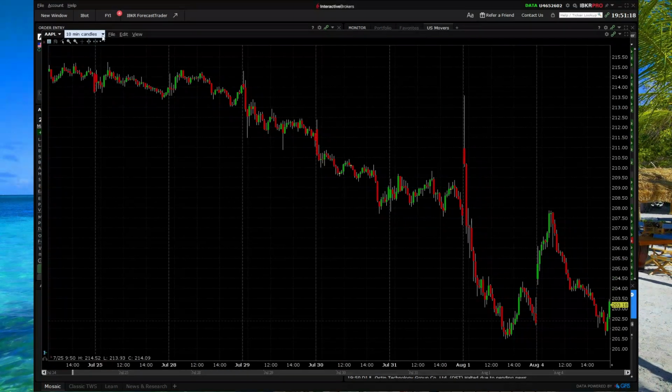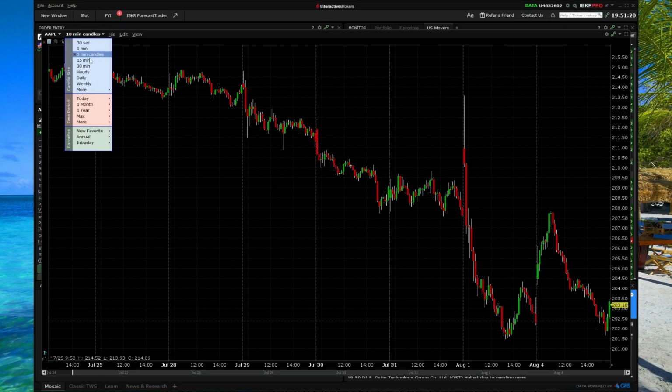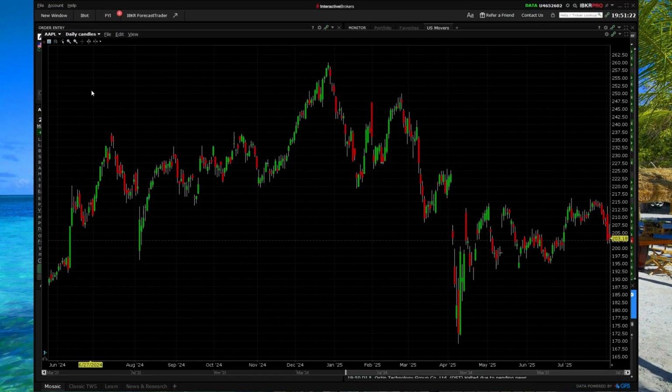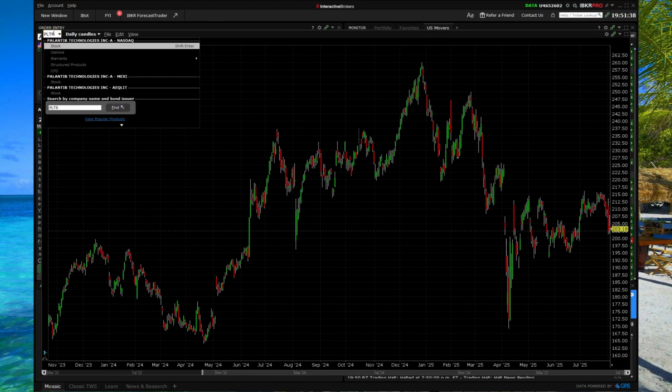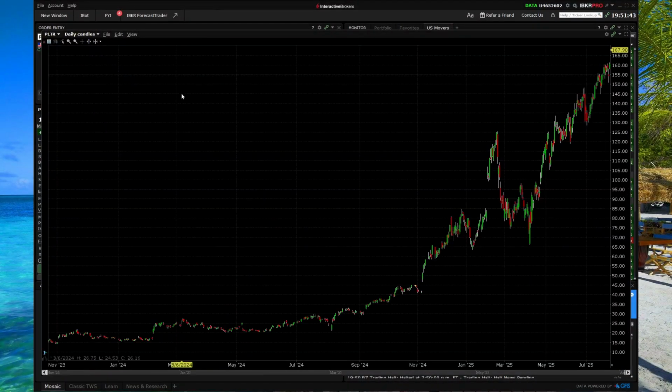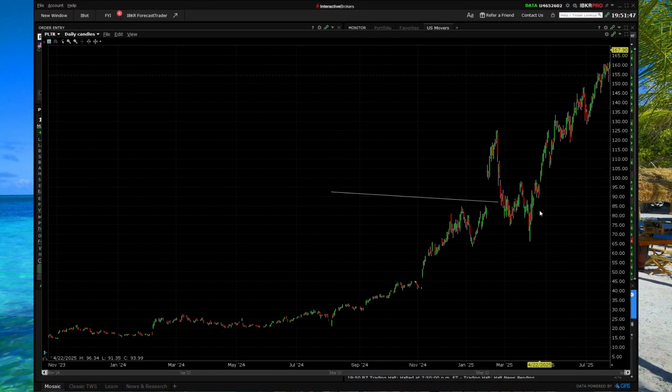Now from the top here, you can switch between your time frames. So let's say we're going to switch to daily. Here you'll see the daily chart of Apple stock. Now if you want to switch it from Apple stock, then from the drop down, you can search for whichever one you want, right? So in the box, you could type the ticker symbol. So let's say PLTR for Palantir. It's a stock, so we're going to select it. And then this is the daily chart for the Palantir stock.